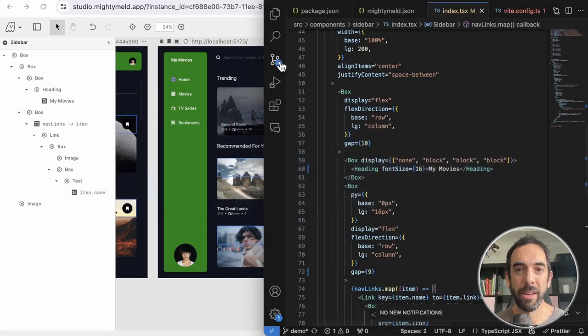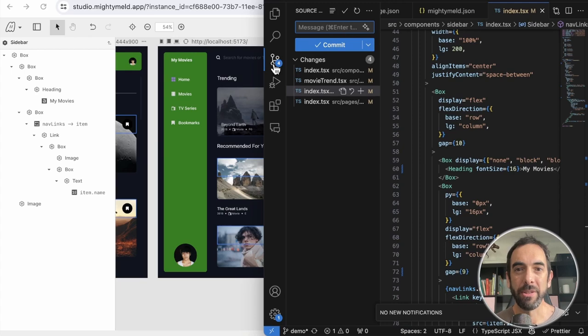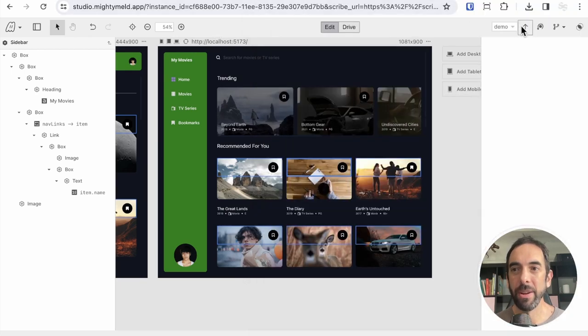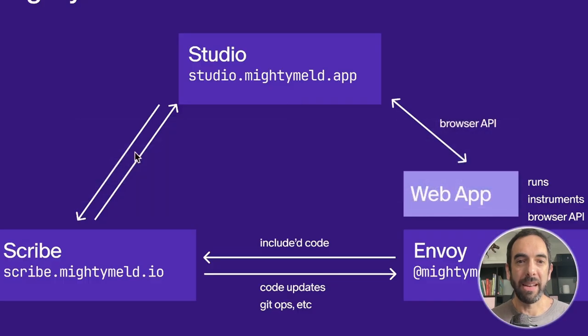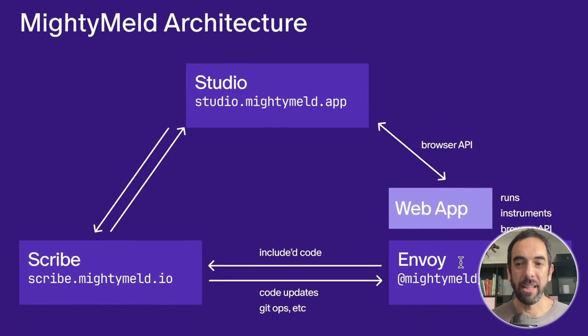So yeah, with the component model, if there are two separate modules, traditionally they cannot interact with each other directly. That's because of the intermediate state that is there. Now in order to basically do that, you can make commits right here, and the way that works is by passing messages through. This part's pretty simple. Scribe just passes a message to Envoy. Since Envoy's running on the local disk, it can execute git commands.